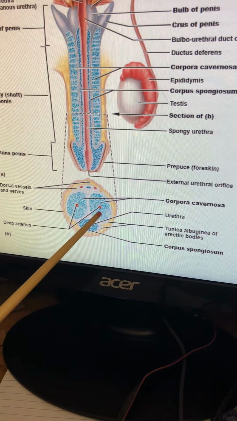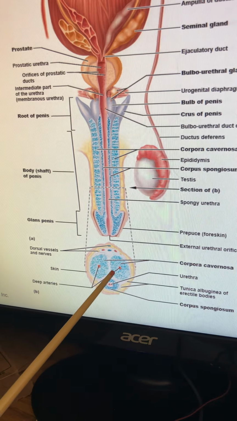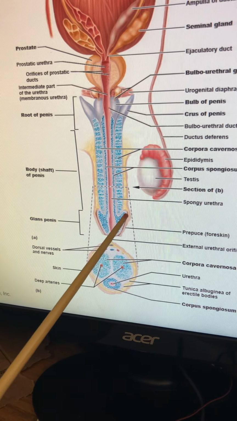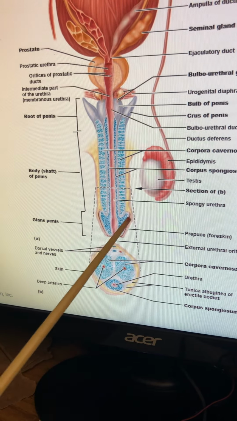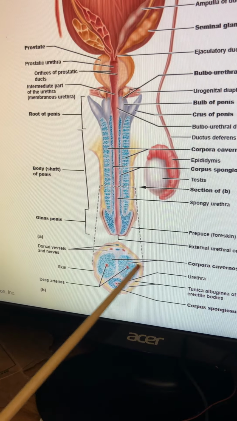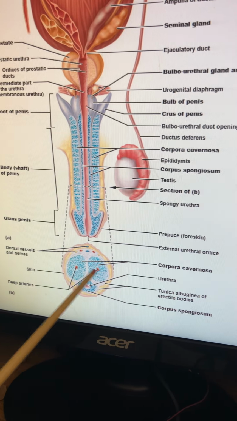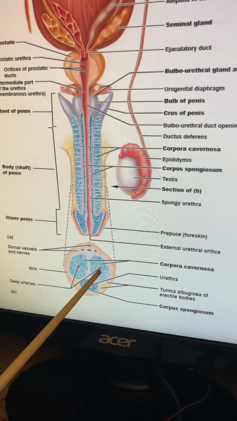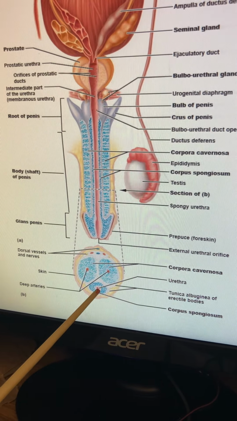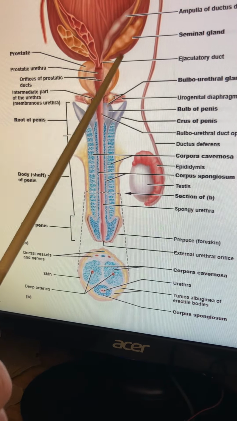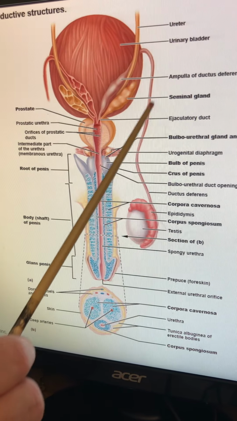And these tissues here are going to be the ones that will fill with blood in order to give you an erection. You can see the prepuce still shown here, and in this particular case, this picture has not been circumcised, which would be the removal of that foreskin. But as long as you got the idea that these two erectile tissues are the corpora cavernosa, and these erectile tissues will fill with blood, and at the same time, this corpus spongiosum will make sure that the opening here does not get crimped, so that when all of the fluids leak out of the male, they produce sperm, which will come up and over and go around here.